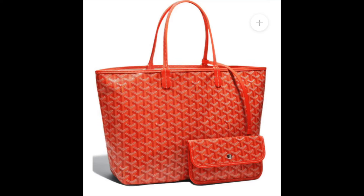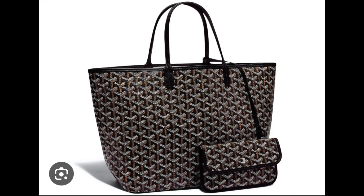If you were looking for a direct equivalent to the Neverfull from Goyard, that would be the Saint Louis tote. I don't have it here but I've tried it on. It's a similar size — the GM Saint Louis is bigger than the MM Artois. It does come with a pouch, though it's quite small and I think it's permanently attached. The strap drop on the Saint Louis isn't as great as the Artois, which was another reason I went for the Artois. The Saint Louis is a similar price to the Neverfull, while the Artois is definitely a bit more expensive.